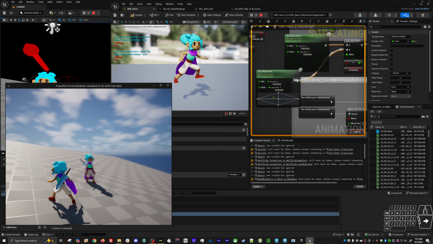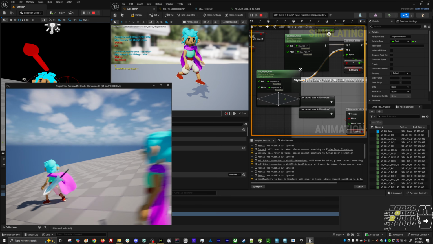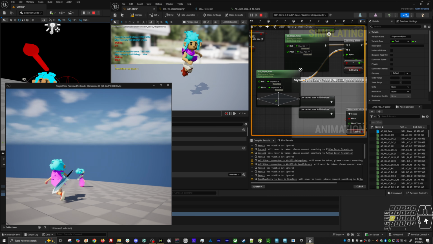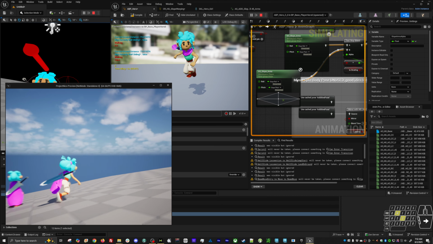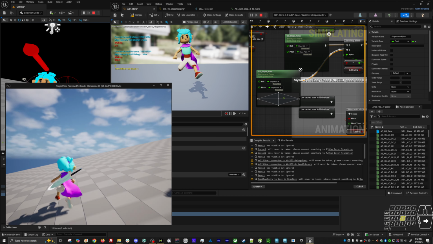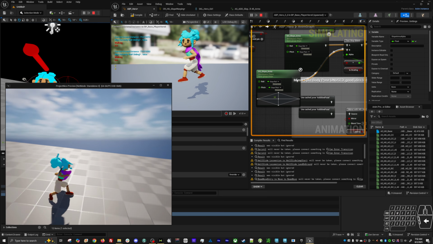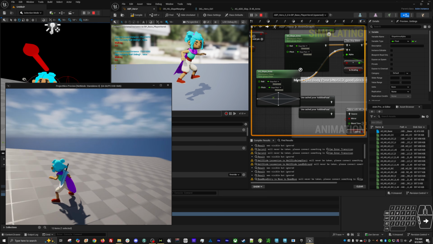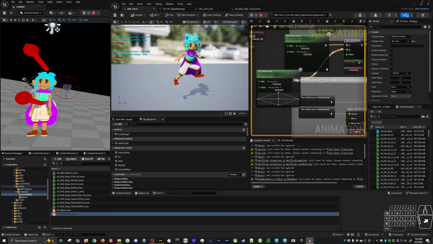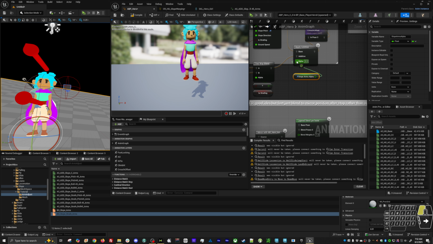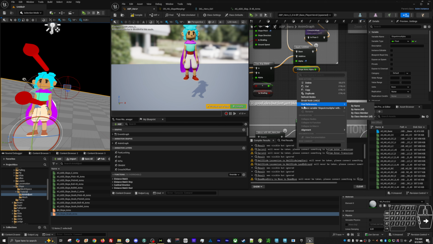Okay, so now we have some slope warping values adjusting for our strafe too. That's cool, and because I've done it, I'm just going to keep it. But what we can do is go back to this alpha here and find references.